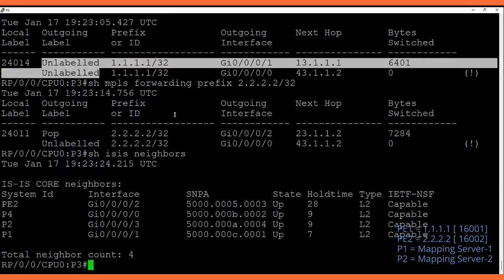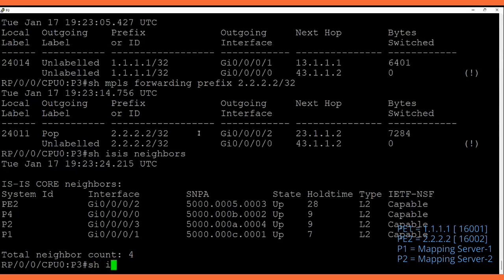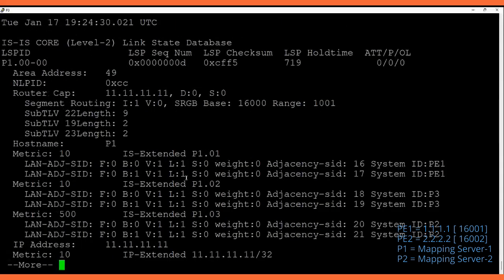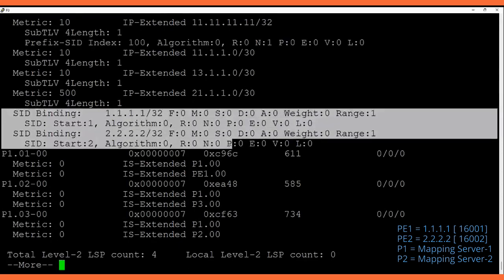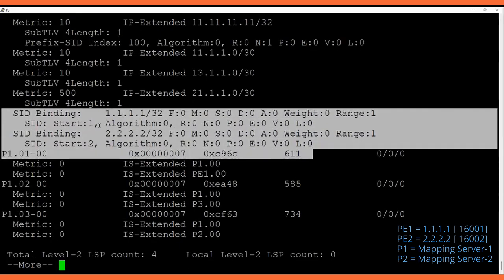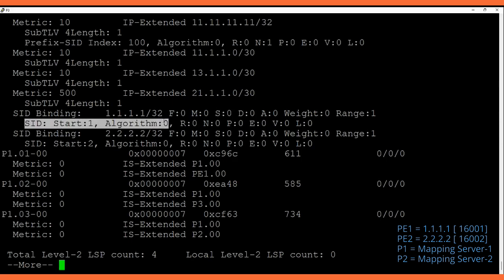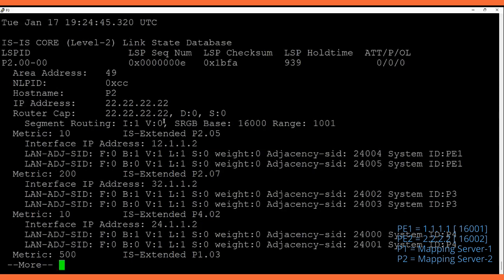PE1 is showing the unlabeled path. If you check the show PE1 mapping server 1 database, you can see we are getting those entries, the starting index for PE1 and PE2. In the same way, P2 is our second mapping server.